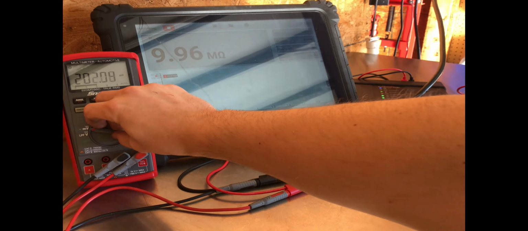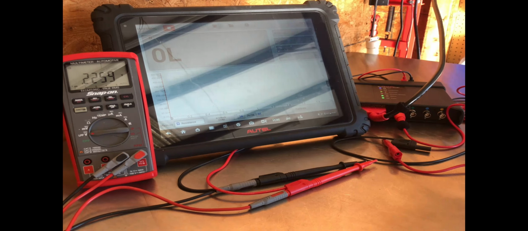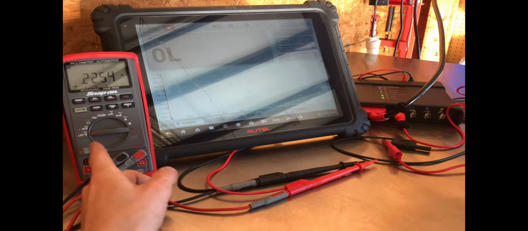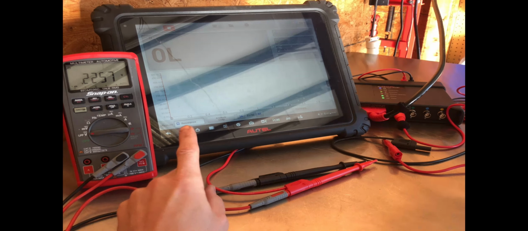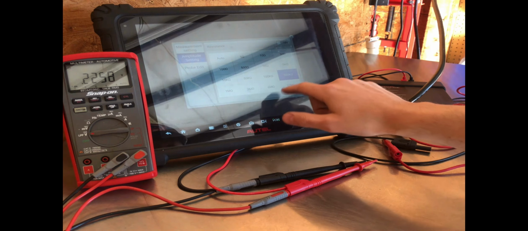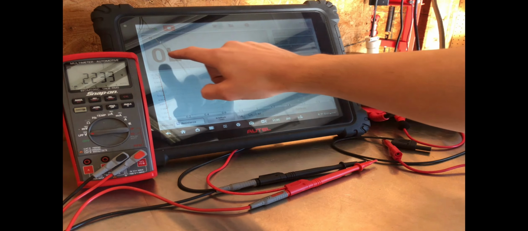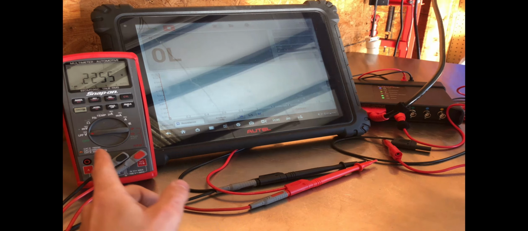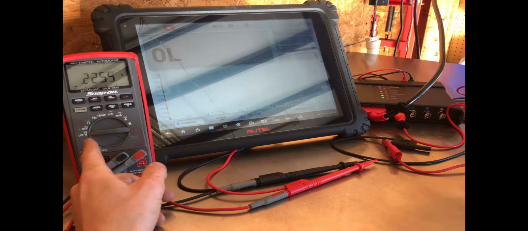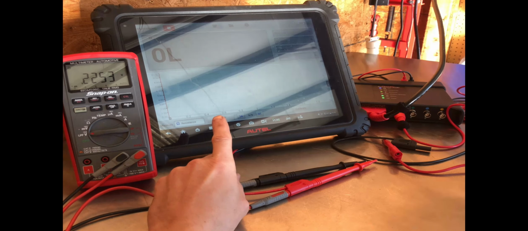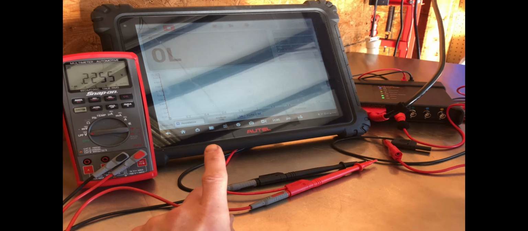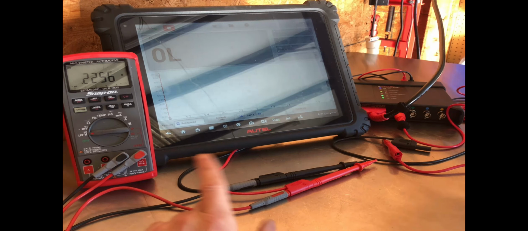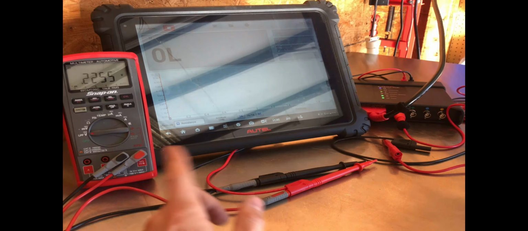And if I go to the normal voltage scale, it becomes interesting. I don't actually know what this resistance is on the actual voltage scale because, even if we change the scale here, it won't matter. We'll hit 10 megaohms. It still shows open. So that tells me that whatever impedance this has on the normal voltage scale is probably higher than this can read. So that's higher than our 10 million ohms or whatever. I've done this a couple times before shooting this video to make sure I was getting the correct readings, and this same thing happens every time.